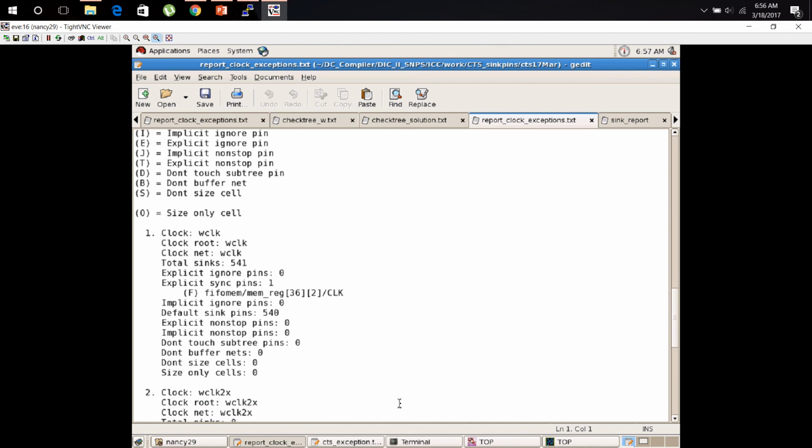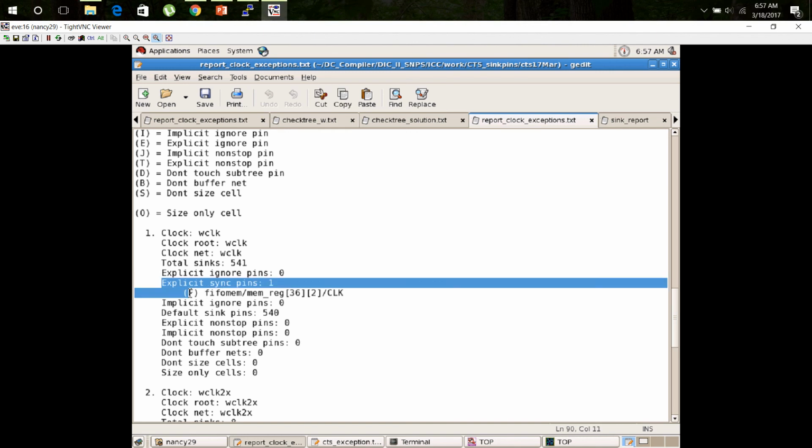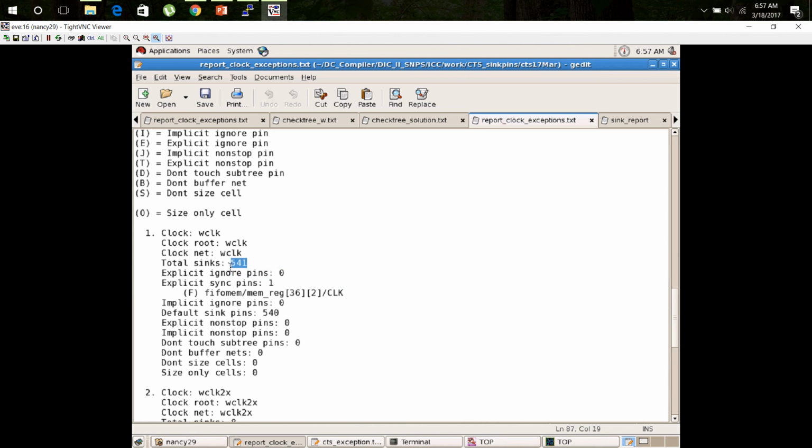So if you look at the report for exceptions, you can see that an explicit sync pin has been defined. We must also keep in mind that all the sync pins are by default considered as stop pins, and here we have explicitly mentioned a stop pin.